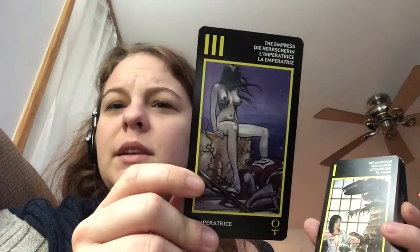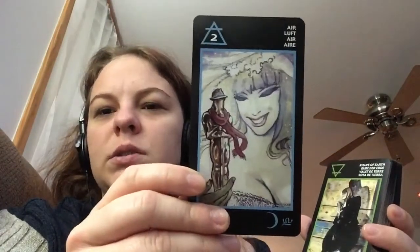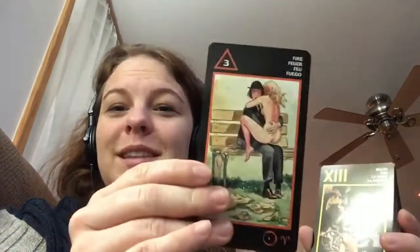And that's one thing I do like about these kind of sexually perverted decks, that sometimes they do have something else to offer that is not really apparent first off, but it just kind of irks something in the part of your soul. And sometimes you need a soul tugging deck, and I feel like once you really work with this deck, regardless of the imagery and the sexual content, it has something to offer.